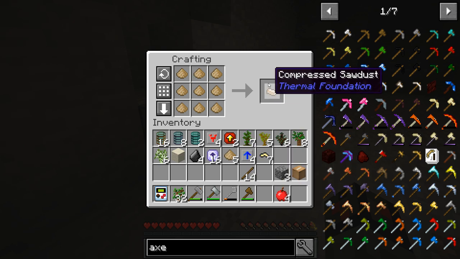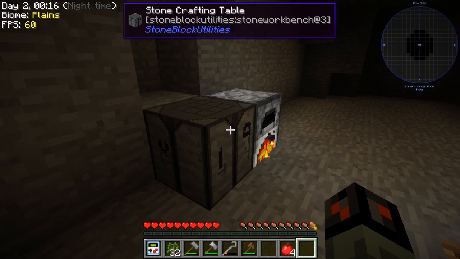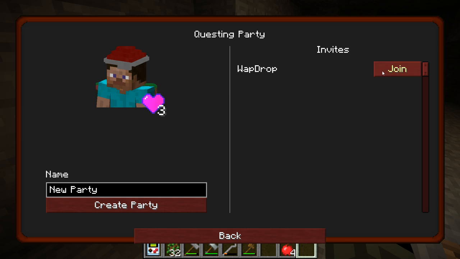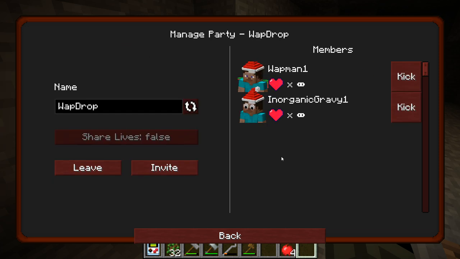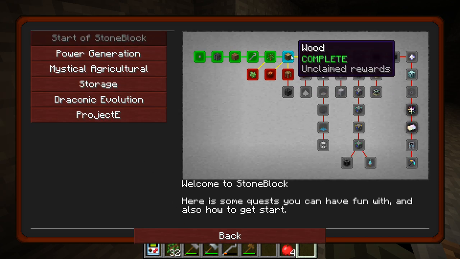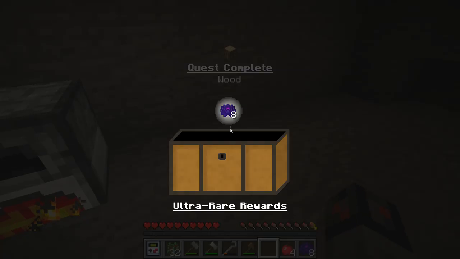What is this? A compressed sawdust? That's cool. Okay, I invited you to the party, so press tilde and click party. Hang on. I just had a thing that let me make paper. Oh well. Tilde, back, party. Alright, that's it. Join that party. Okay, I'm in that party. And for some reason, I just completed the wood one twice.